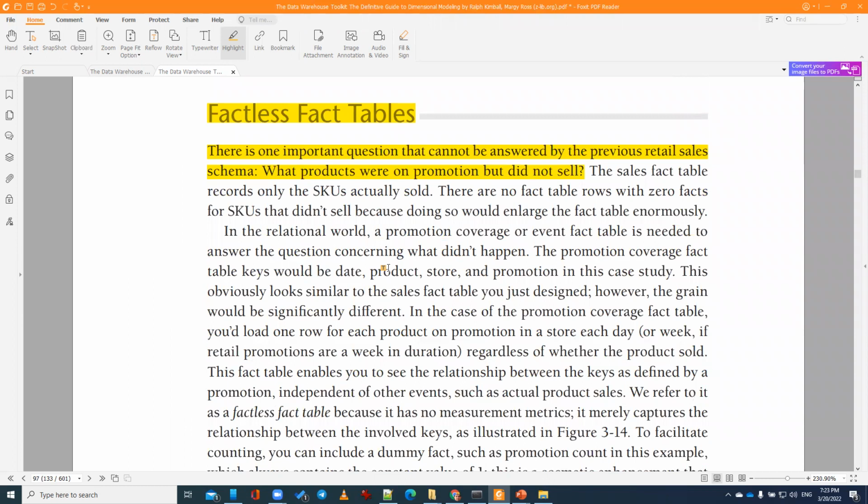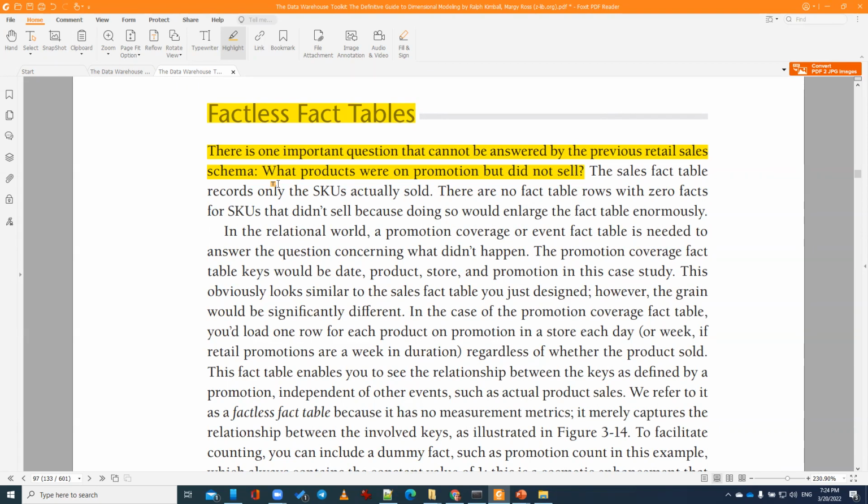Okay, the topic we are moving towards the end with is the factless fact table. What is a factless fact table? A fact is something that you record when there is an event. So when a customer buys something, a fact is recorded. For example, what did he buy? Where did he buy? At what time did he buy? Who was there? The cashier. What was the product, etc. That is a fact.